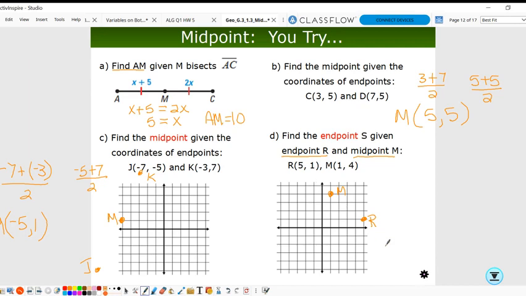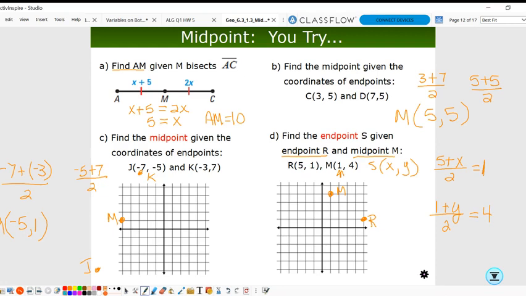So I'm going to show this algebraically. My other endpoint is S. And for S, we don't know the x value and we don't know the y value of that endpoint. So we're going to still use our average formula to figure this out. I know 5, I just don't know S's x value, so I'm going to use x for that. When I divide it by 2, I know that it has to equal the 1 from my midpoint. So I'm ending up solving an equation here. Same thing with the y value. I know one y value is 1. I don't know the other endpoint. I do know that I have to divide it by 2, and it will equal 4.